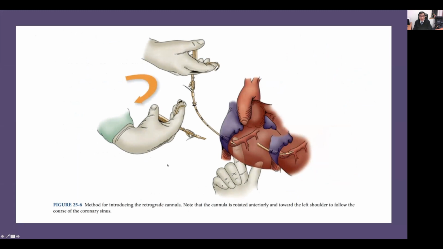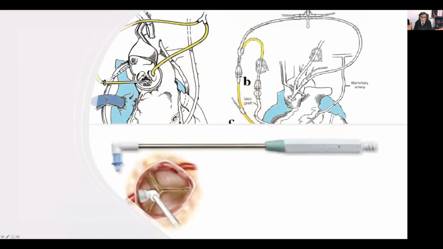As I said before, the other way to administer it is retrograde into the coronary sinus. This almost always only gets the left ventricle. But if that's what you're trying to protect, it's actually quite effective that way. This is helpful when you have aortic valvular regurgitation or situations where administering it antegrade is challenging, or you can simply administer it directly into the coronary ostia, typically through a cannula, which has a button in it that allows you to direct installation into the coronary ostia.